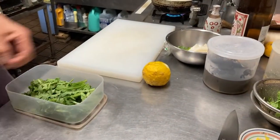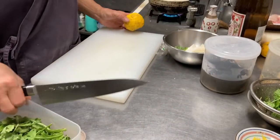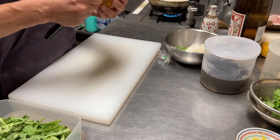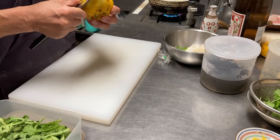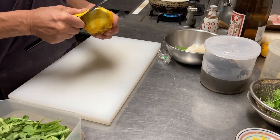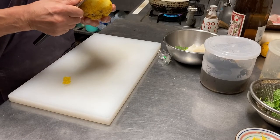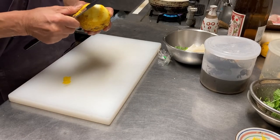I love yuzu so much, so obsessed, maybe. You know, this kind of thing is very seasonal. You can only have them in winter time.